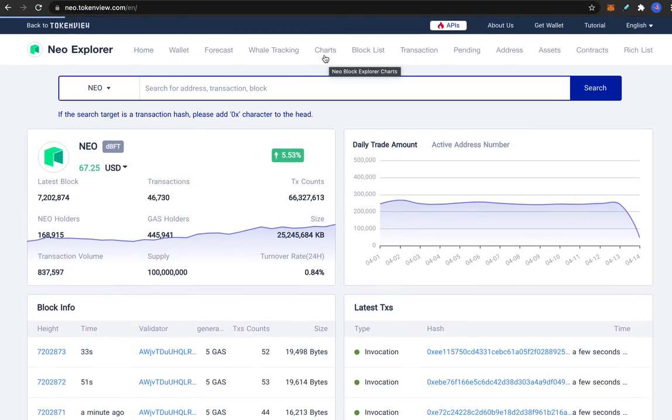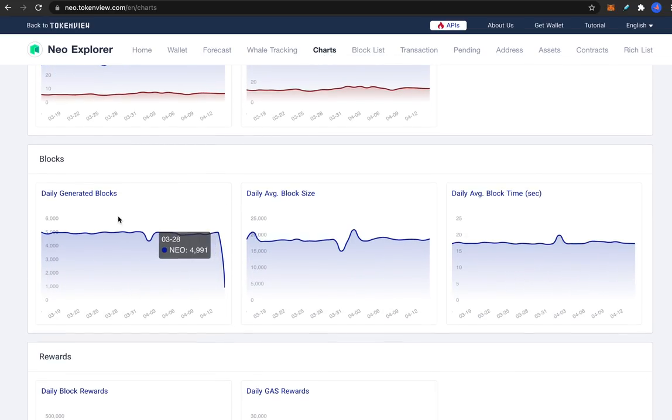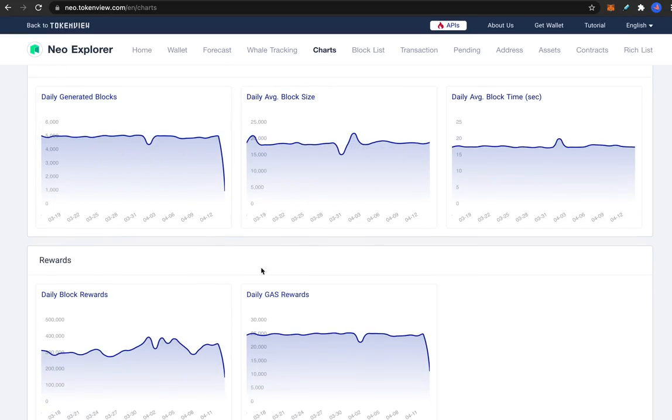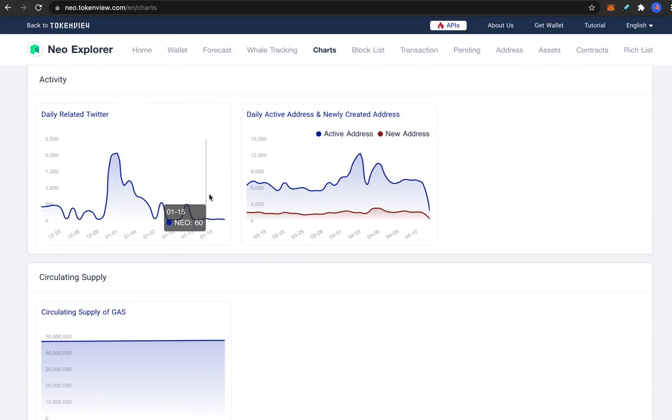They have a button called charts, and they basically just have a daily market cap chart and the amount of blocks and amount of transactions in blocks and so forth. So these charts: trailing transaction amount, how many NEO has been transferred, 2 million NEO, daily average transaction amount, 23 NEO per transaction, daily transaction amount from 2019, but it does not go any further than that. This is not really looking like exponential growth to me. What do you guys think? Does it look like exponential growth? It does not look good at all for this project, in my opinion.